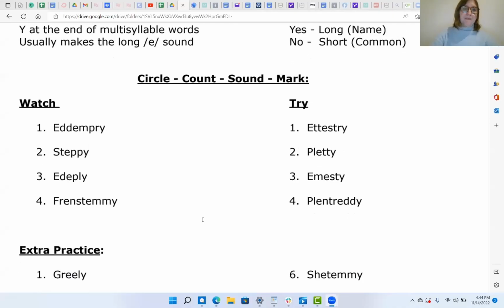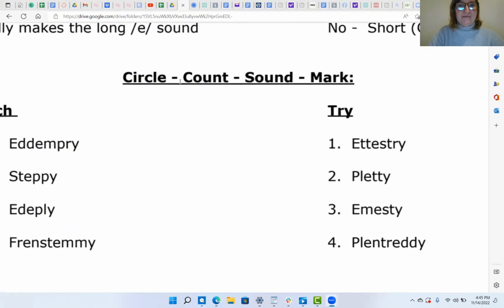Let's get back to our lesson and try it. I am in Las Vegas today visiting my daughter and grandbaby, and I have my computer, but I don't have my mouse. And you guys know how bad I am at drawing with my mouse on this. I'm even worse at drawing with just my finger on the trackpad. So I apologize ahead of time, but I will do my best here.